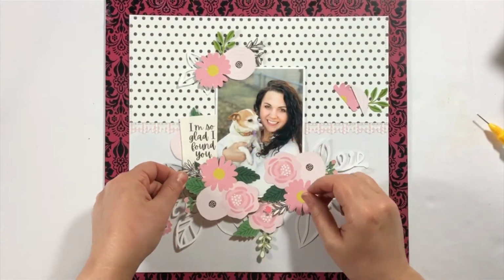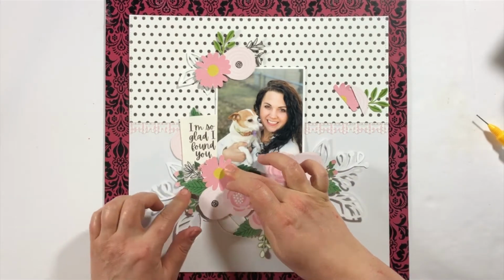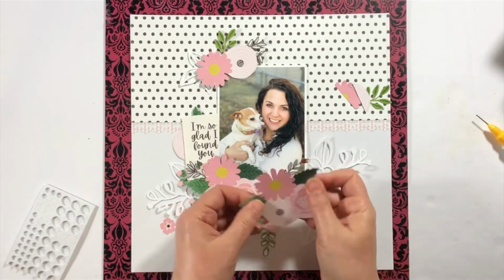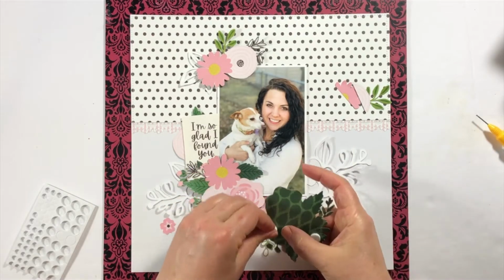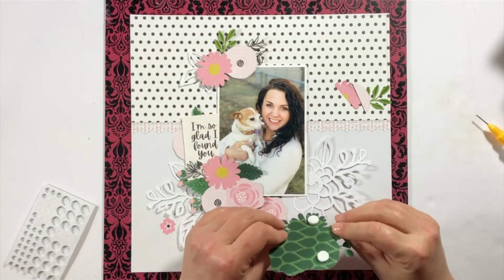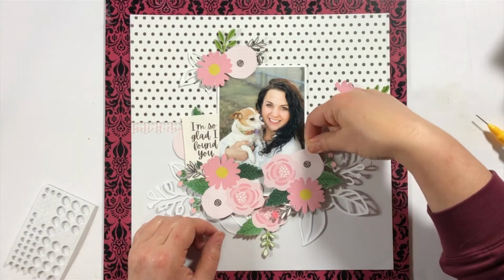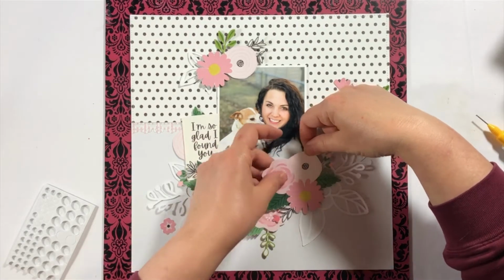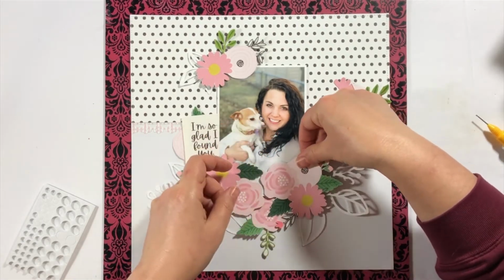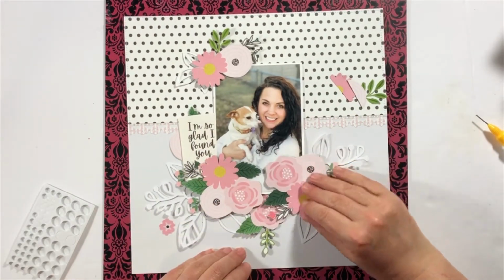One of the die cut Fancy Mirror pieces that I found was this phrase, "I am so glad I found you." As soon as I saw it, I knew I had to use this on this layout because my daughter rescued this dog from the Humane Society, and it's just so fitting that I use this one.